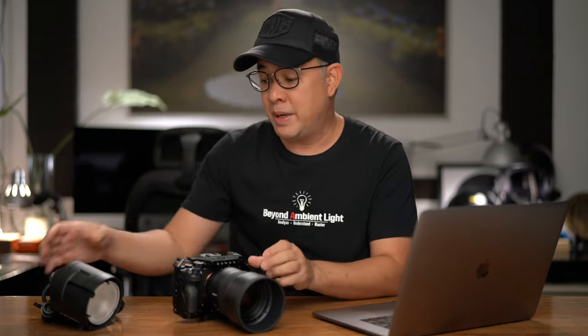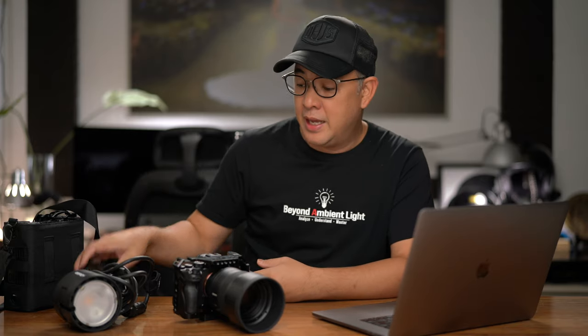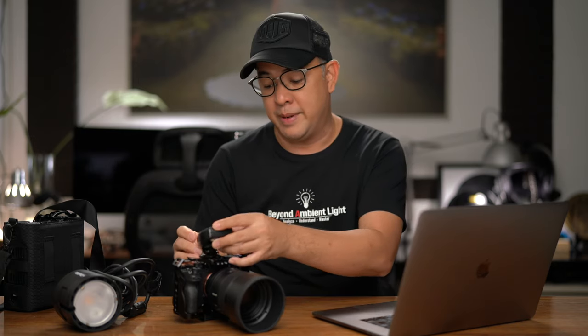The light I used was my Profoto B2 — I always have it in the car because it's powerful, light, small, and comes with two heads. It's powered by a portable battery pack. There are a lot of other lights out there, but I love the light quality from the Profoto. I wish I had the B1s, but the B1s are a bit bigger. If I wanted to bring two lights, the B2 set is more practical. I triggered it remotely using the Profoto TTL air trigger, which goes on top of my camera.